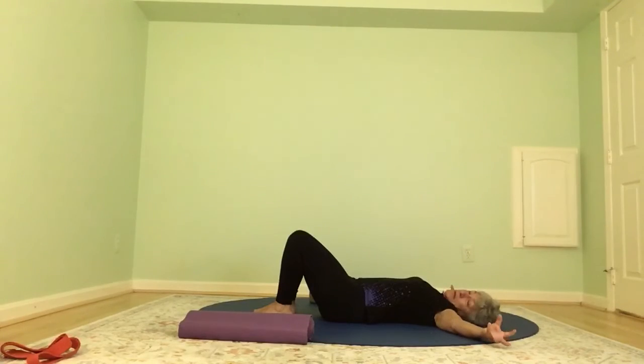We're going to open and close the fingers, wiggle. Rotate at the wrists, one direction and the other. And with long arms, knees bent, feet on the mat, just go ahead and turn your head slowly side to side.